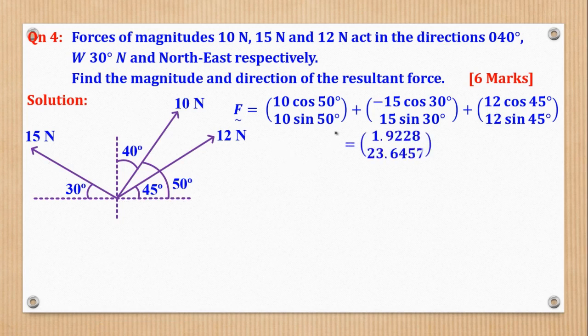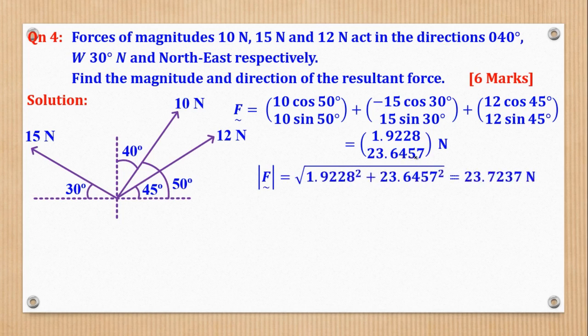Then from there, you shall use a calculator, add this plus this plus this to give you this to 4 decimal places, this plus this plus this to give you this to 4 decimal places. Then from there, I'm going to draw a right-angled triangle, but because they want magnitude and direction, for magnitude, I can say square root of this square plus this square to give me this as the answer. Then for direction, I need a right angle triangle.